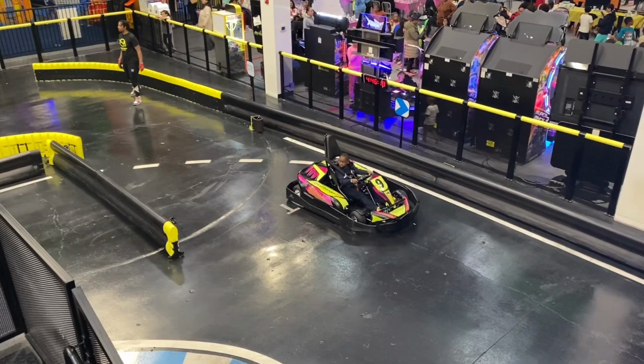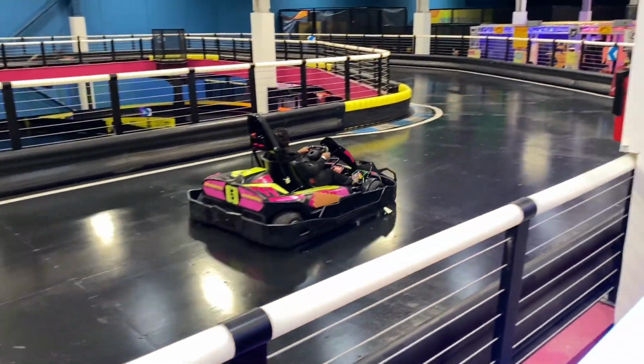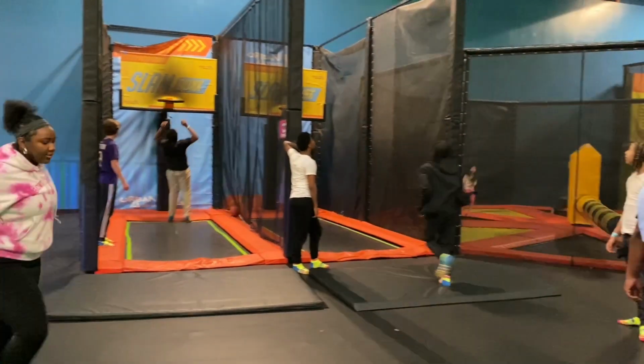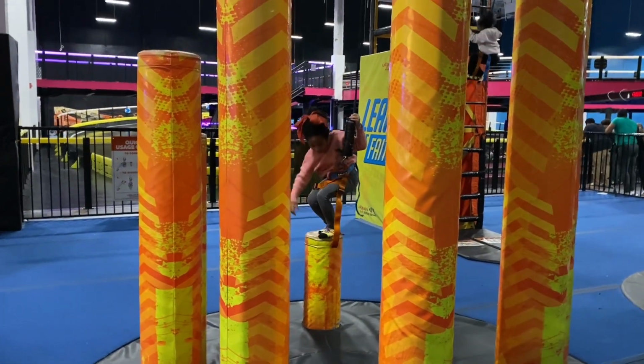I would say just off the fact that they have a lot of stuff there, I would give it a 5 out of 5. Just off of pure, we're not talking about safety. We ain't talking about the cleanliness, the order of it, if the people were operating it. Well, just off the sheer number of things to do. I think there's over 13 different things that you could do.